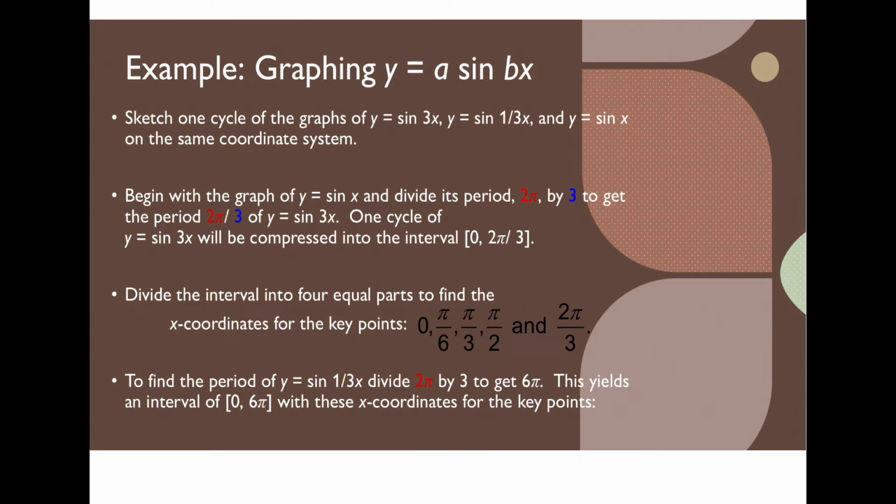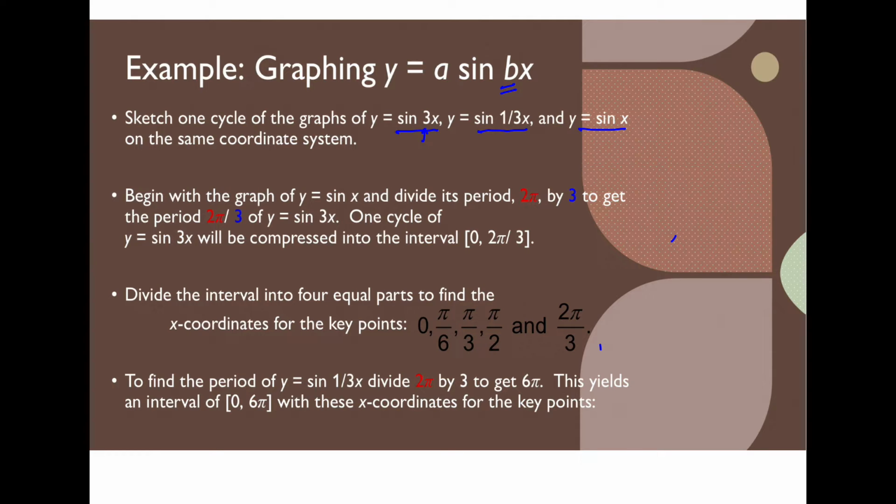Now that, of course, is multiplying the outcome, multiplying the sine of my x. What happens if we multiply the x before I've taken the sine of it, which is what we would do here with this b? So we're going to let b represent any number that's being multiplied by the x before we've taken the sine of it. We're going to do these same ones, but notice that the number 3 in this case is actually being multiplied by x. So it's not 3 sine x, it's sine of 3x, and sine of 1/3 x, and sine of x. Well, sine of x doesn't have any b there. Well, the b is 1, let's say that. So how does that affect our graph?